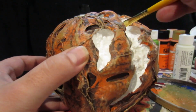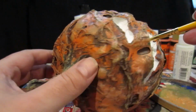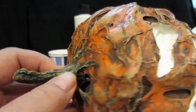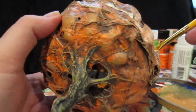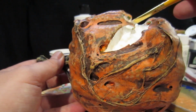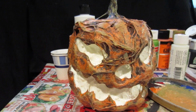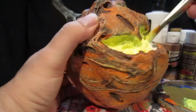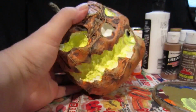Now I use a glow-in-the-dark paint that dries clear, almost clear. It's translucent. Has a little bit of a green hue to it, but it's almost completely clear. So my first layer is just that glow-in-the-dark paint. And when that's dry, I add a yellow glow-in-the-dark paint. Once that's dry, then I add an orange neon paint that's blacklight reactive. So if you put this anywhere near a blacklight, it's gonna glow bright. Once that's dry, I go over it again with the glow-in-the-dark paint that dries clear.